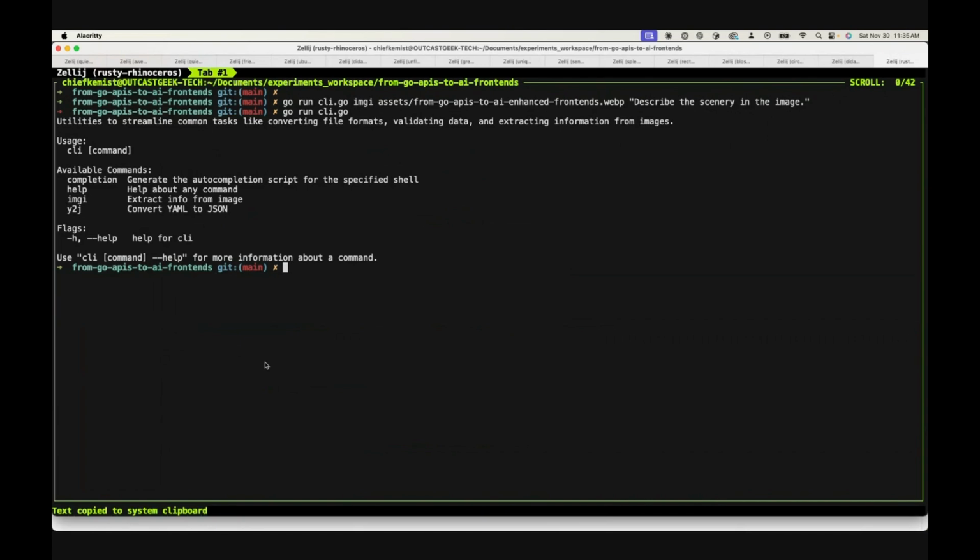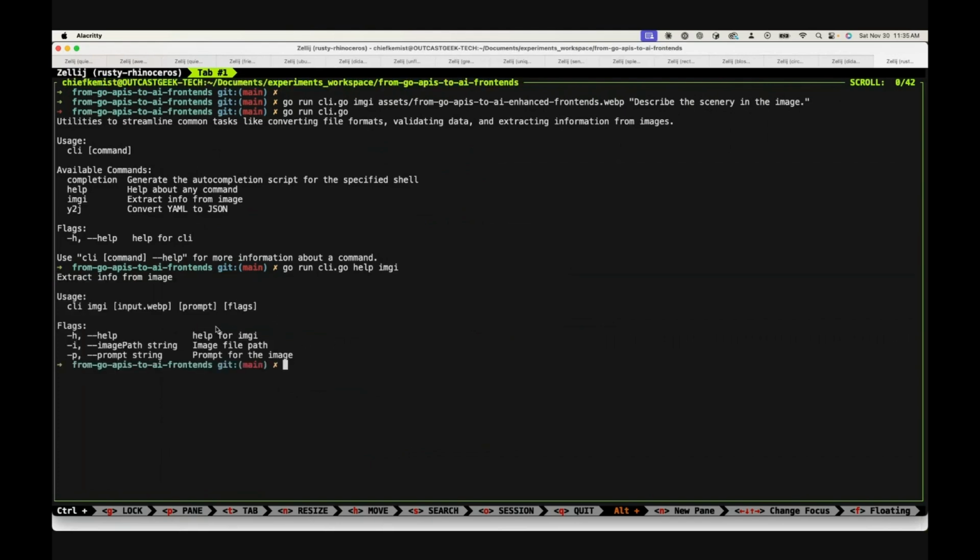And if I do help imgi, you can see that imgi takes two parameters. The first one is the image path, which is this one. And then the second parameter is the prompt, which is this one.